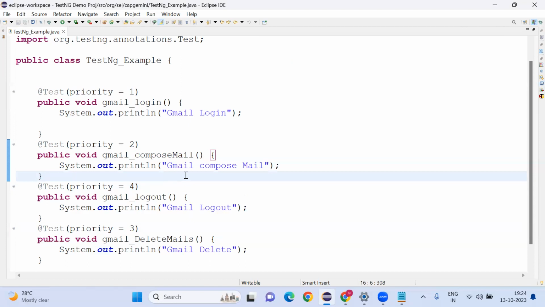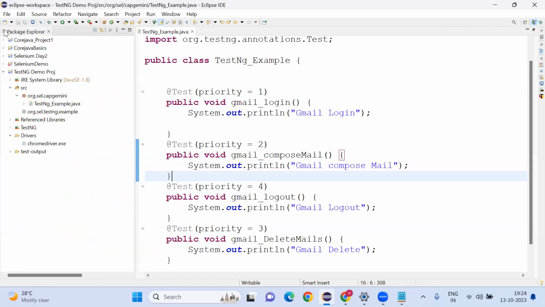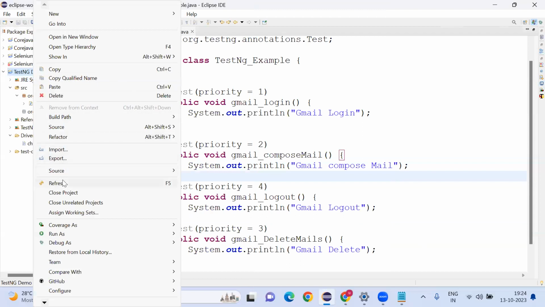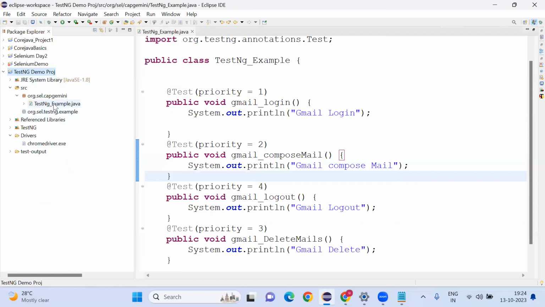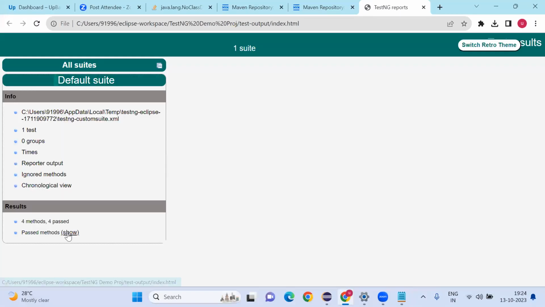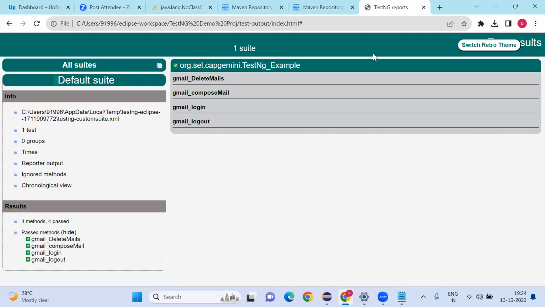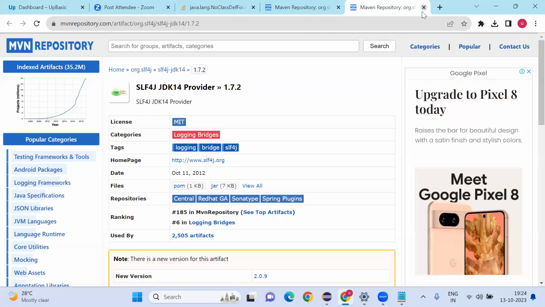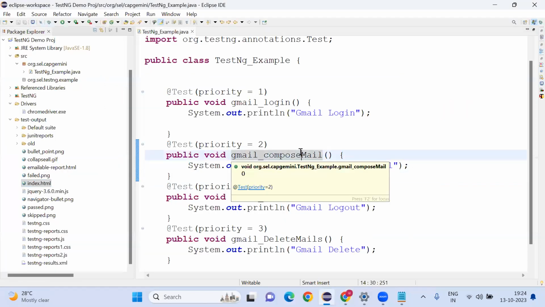Like this, it is going to execute. If you want to see the reports, you can see. Total 4 methods, 4 methods pass.